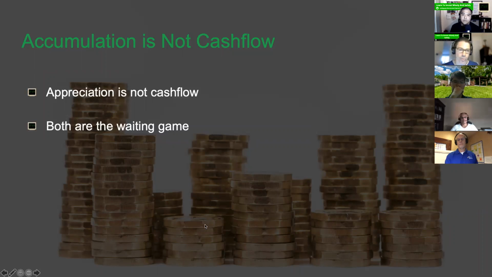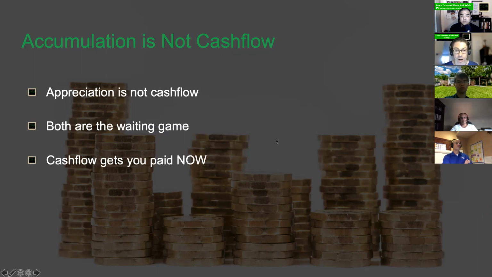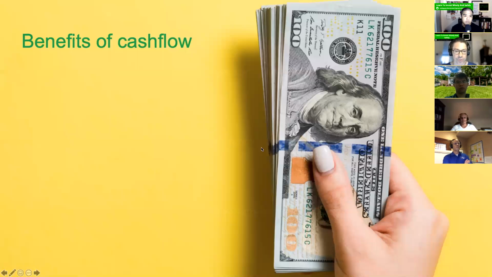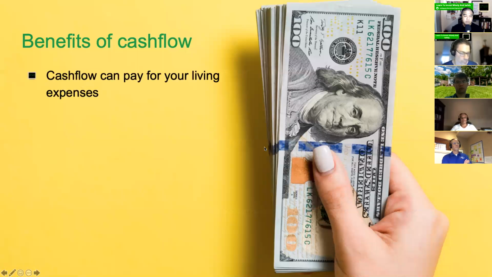Both of these require you to wait a long period of time for enough money to accumulate so you can begin siphoning off money to pay for expenses. Cash flow, unlike these, is stable, it's predictable, and best of all, it pays you now. But why is that beneficial? Kevin's going to explain that right now.